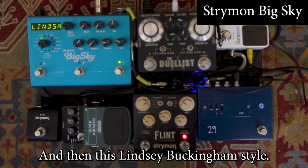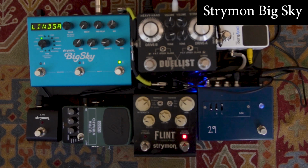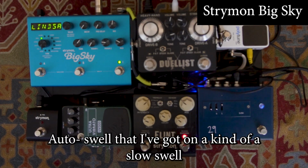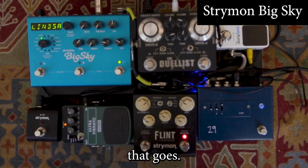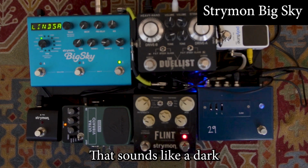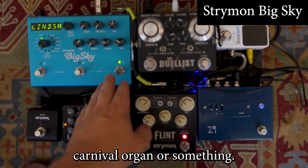And then this Lindsey Buckingham style auto swell that I've got on a kind of a slow swell for that setting I was showing you earlier that goes kind of sounds like a dark carnival organ or something.